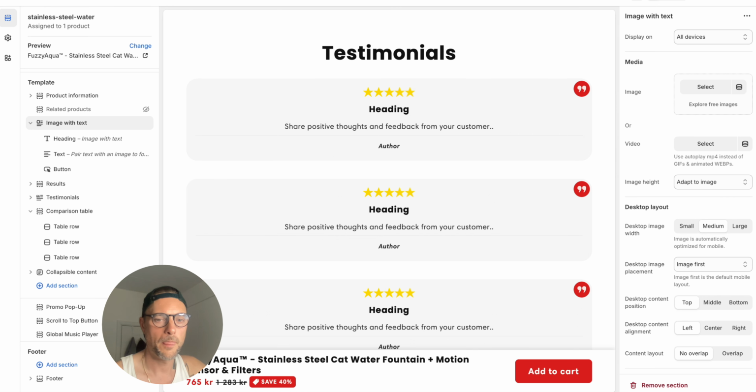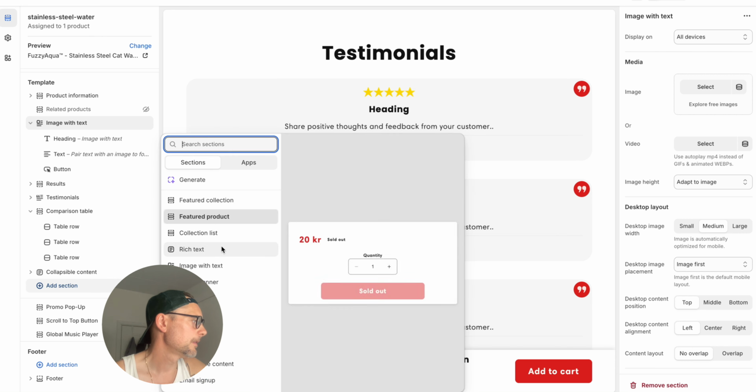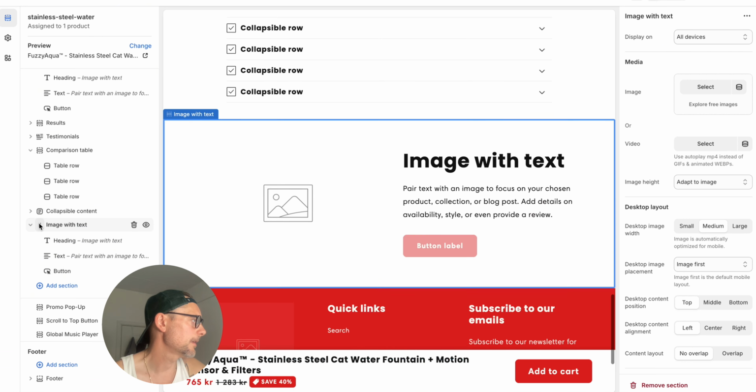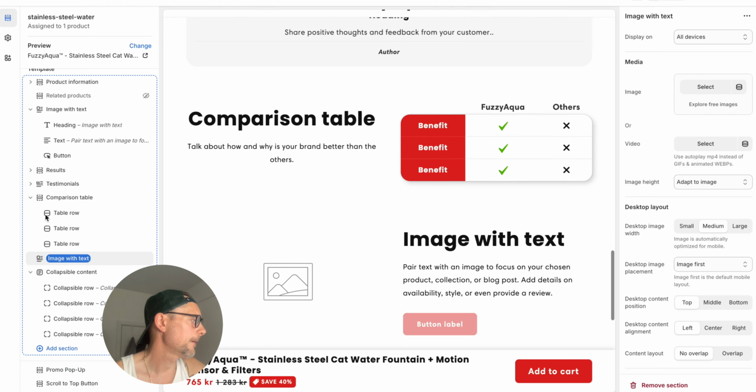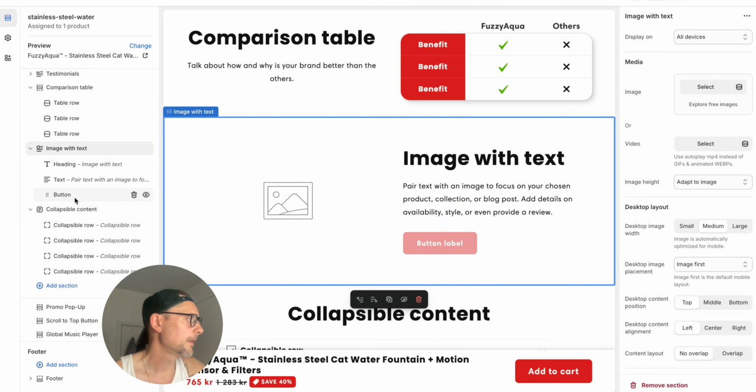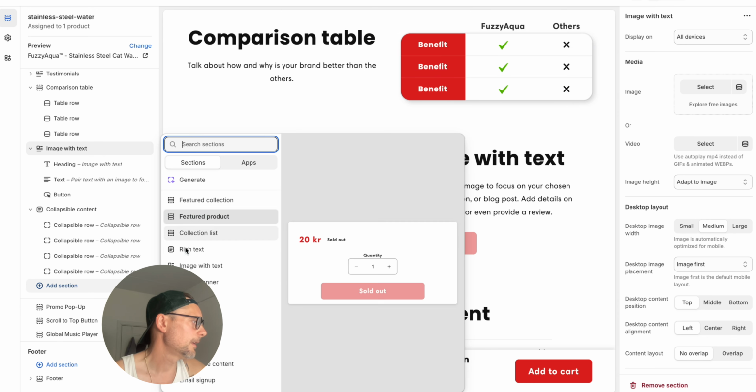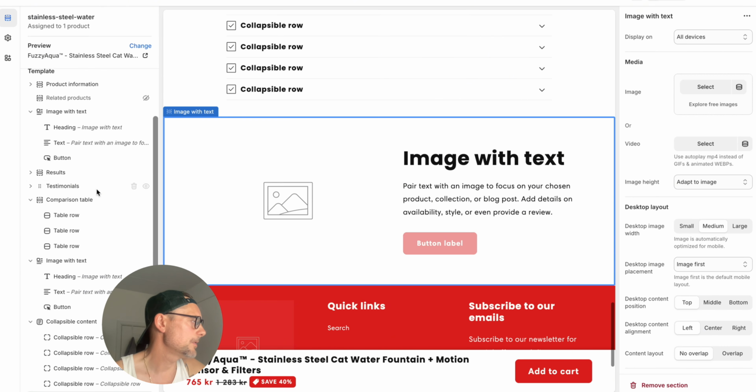Yes, and then we will have one more image with text, that one, and then we have the collapse or FAQ, and then we have one more image with text. And that's how I do it.